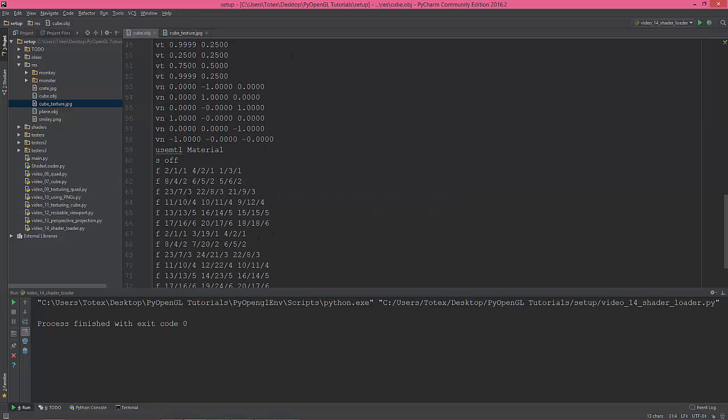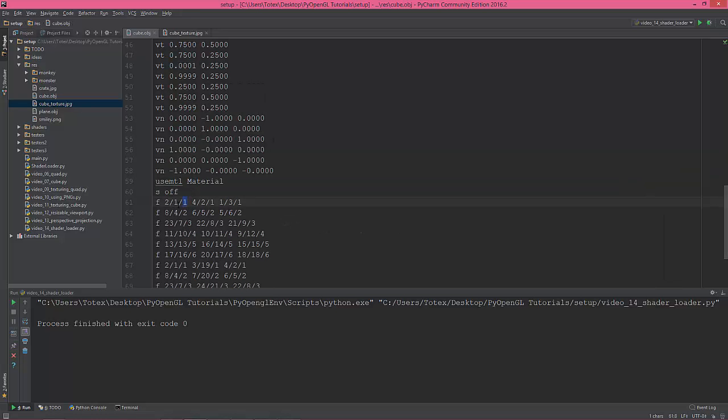So now we have a triangle, and each vertex position has its own texture coordinate, and the last number here says that for this vertex use the first normal, for the second vertex use the first normal too, and the third vertex use the first normal too.